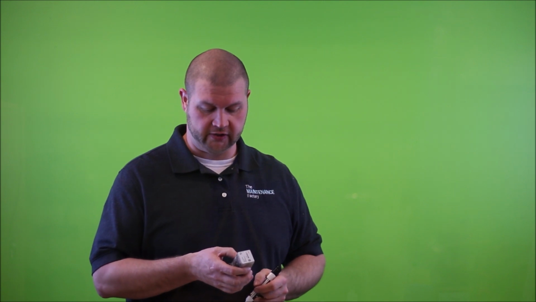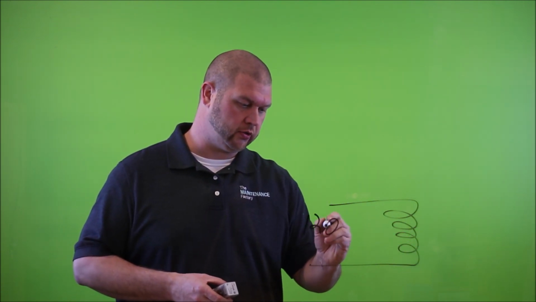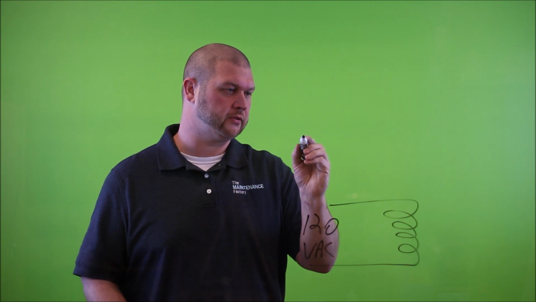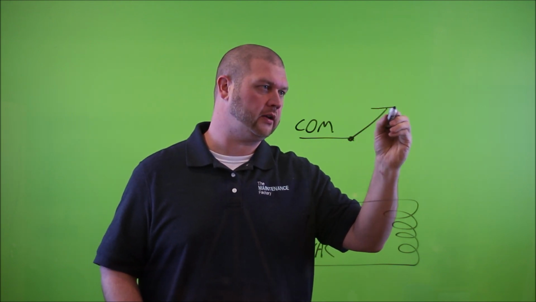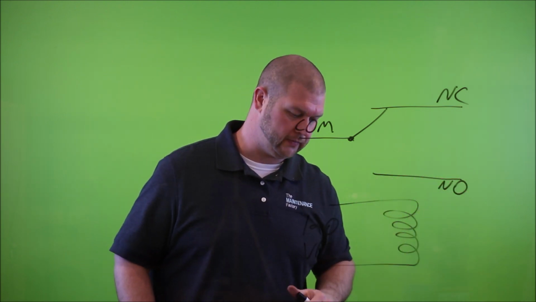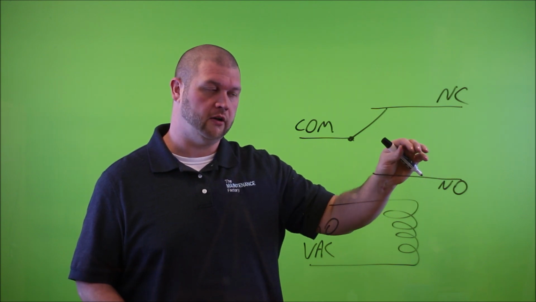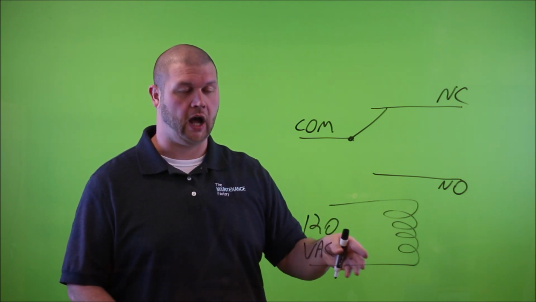So, as mentioned earlier, this is a dual pole, dual throw relay, and for simplicity's sake, I'm going to draw a single pole, dual throw relay. So this relay has a coil inside of it, and it uses 120 volts of AC power to operate correctly. And then situated nearby this coil is a common contact, and then a pivot point with a contact that goes to a normally closed connection point or contact, and then this one is a normally open contact point. So here you have three places to terminate a power wire for control purposes. And then here you have two more places to terminate wires which would operate the relay itself.